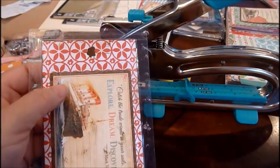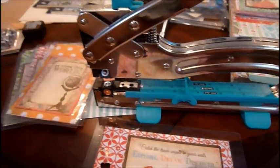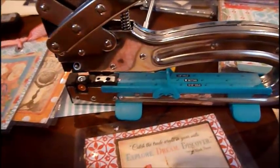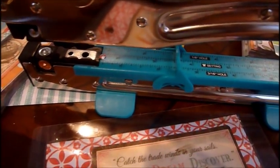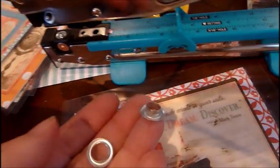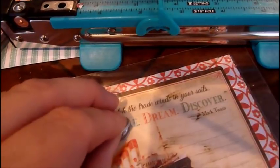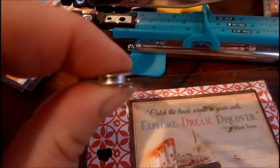It's very simple. When I made my prototype, I didn't have too much trouble putting in my eyelet, but this time I'm going to show them to you, because you have two pieces that need to go together. When you open your box, you're going to see that you have an eyelet with a little lip on it and one that is a little bit bigger. Those two things fit together like this. So when you hammer it, it flattens it out.